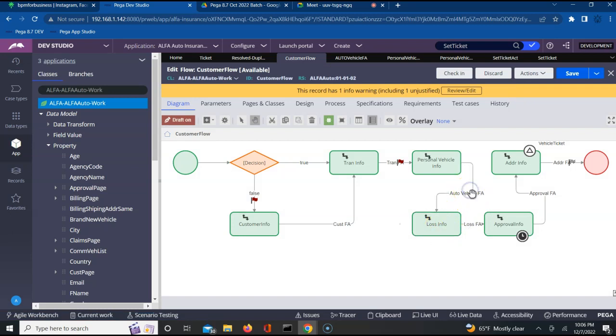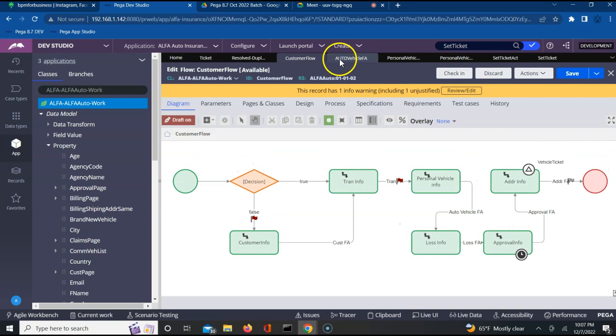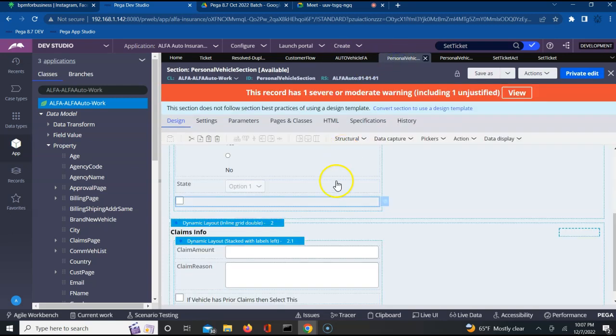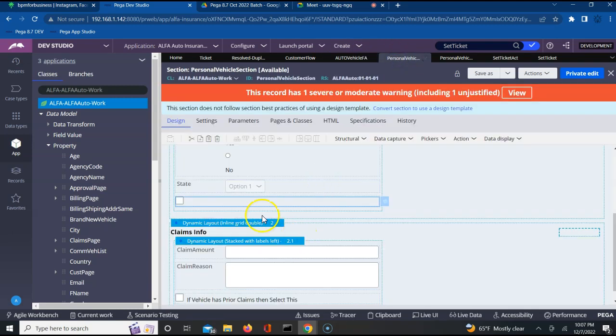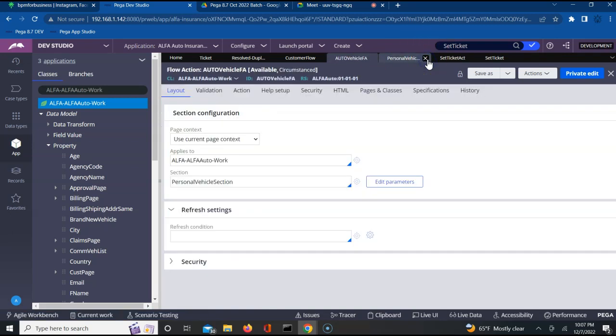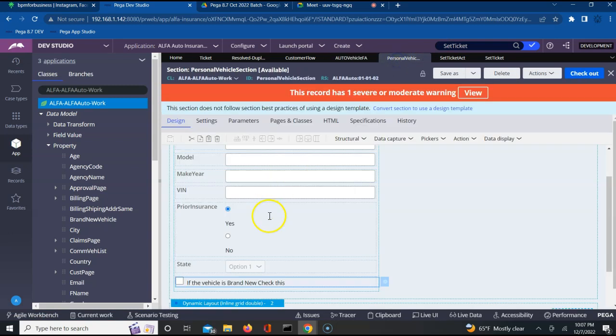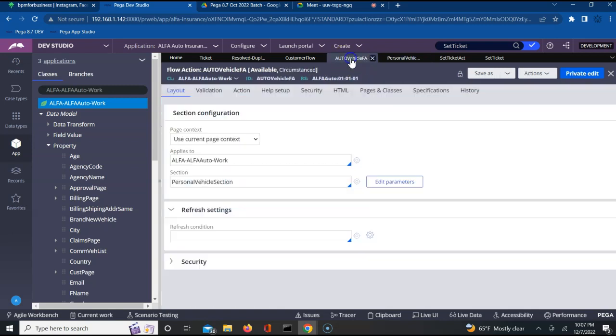If you see, the checkbox is configured on this flow action. Auto vehicle flow action has personal vehicle section configured on top of it, and that is where this checkbox is present. The checkbox tells you if it is a brand new vehicle. After these details are provided, we should be calling this activity. This section is configured on auto vehicle flow action.